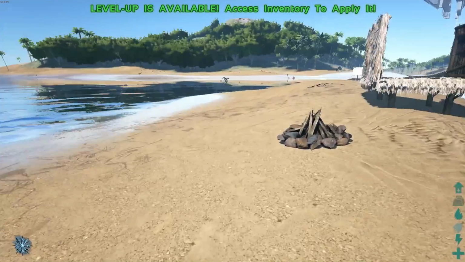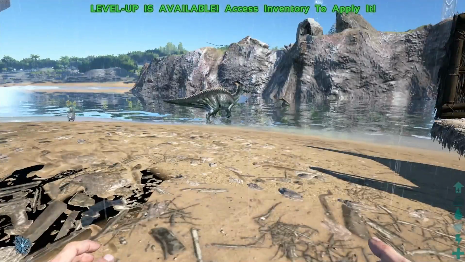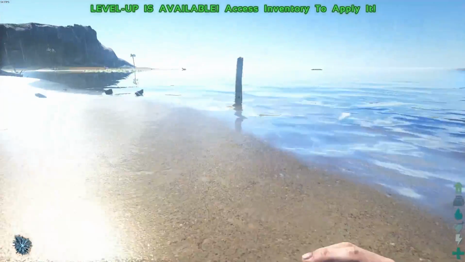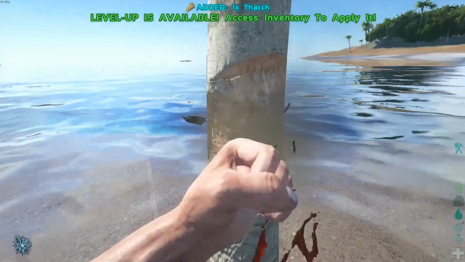Somebody's attempted to build something here. Oh, and now it's raining. It's just bloody raining. Right, we need some more thatch. That'll do. I think there's nasties in there as well. And we need to level up as well. I know that.